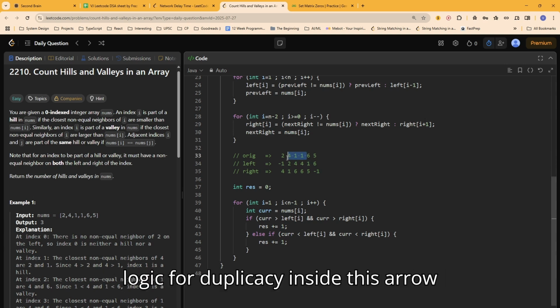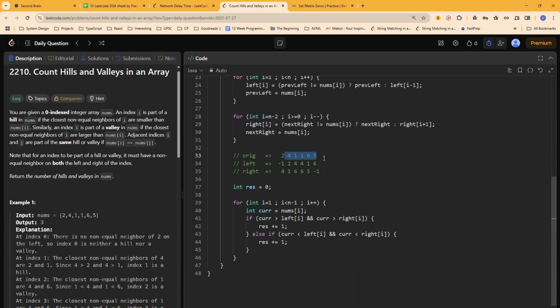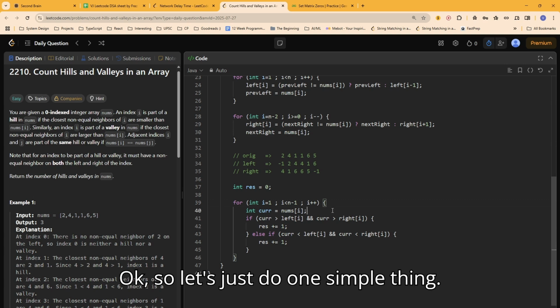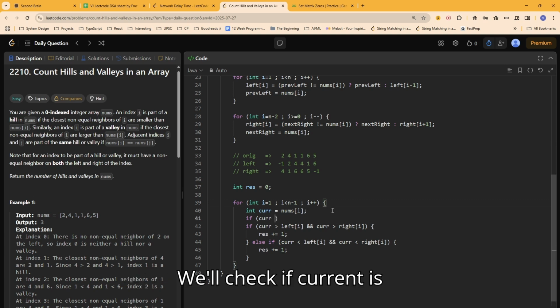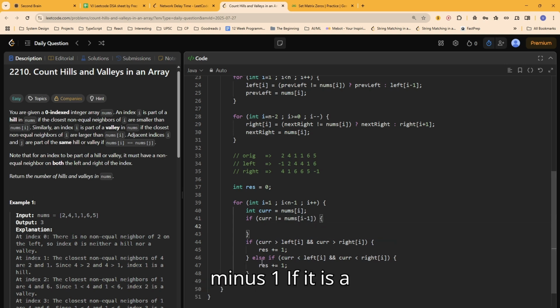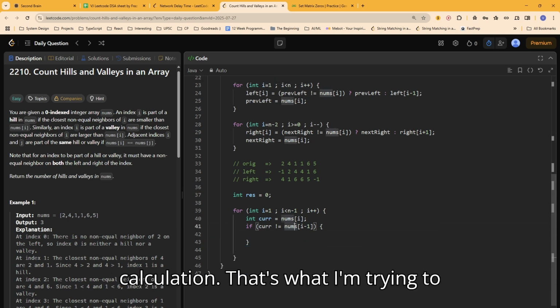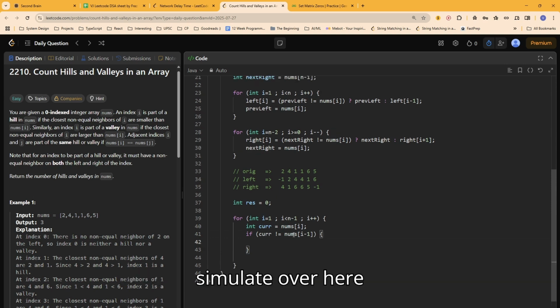Or we can also add the logic for duplicacy inside this loop. So let's do one simple thing: we'll check if current is not equal to nums of I minus 1. Basically, if it is a duplicate element, let's just not do any calculation. That's what I'm trying to simulate over here.